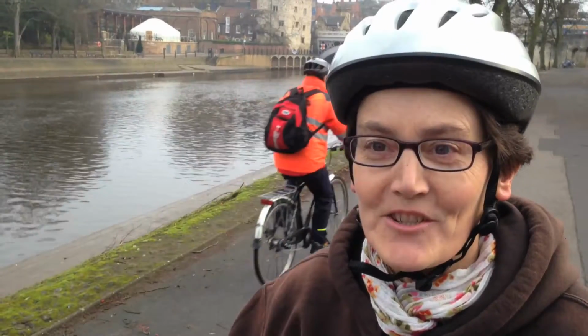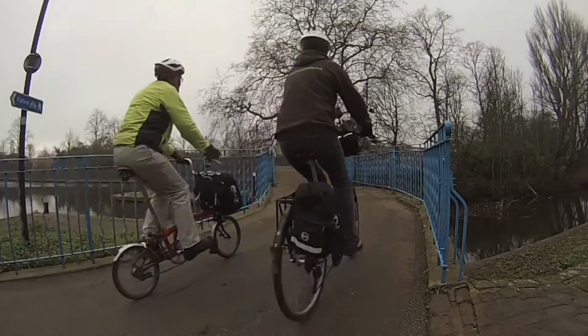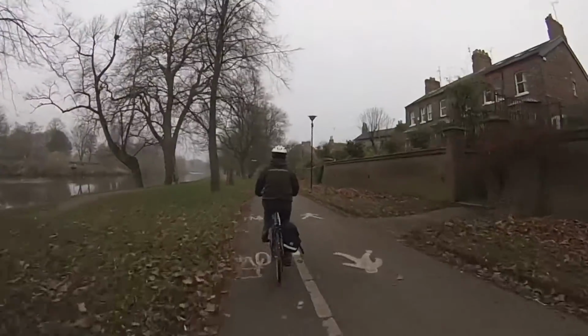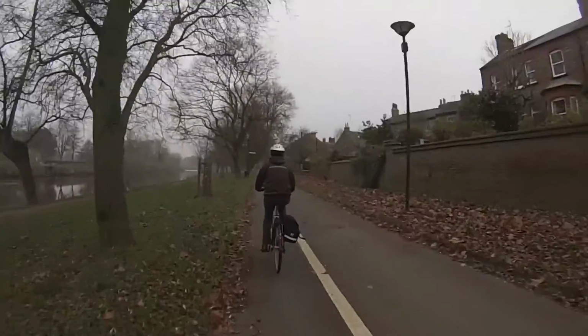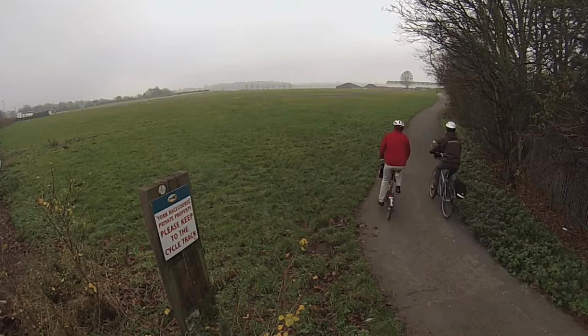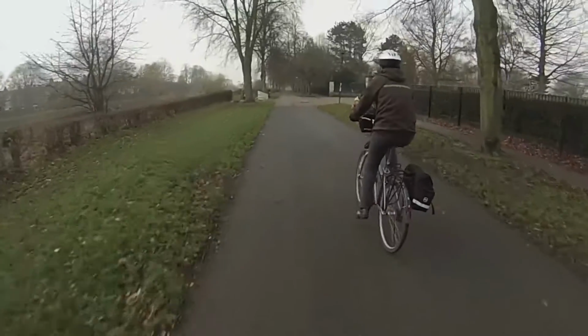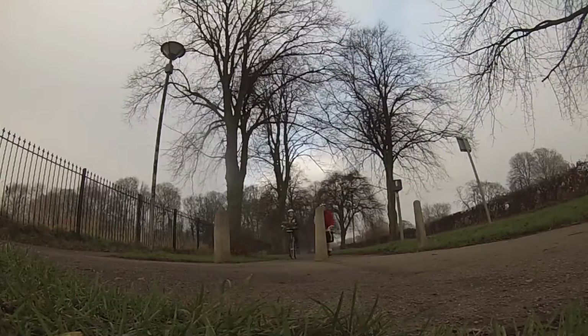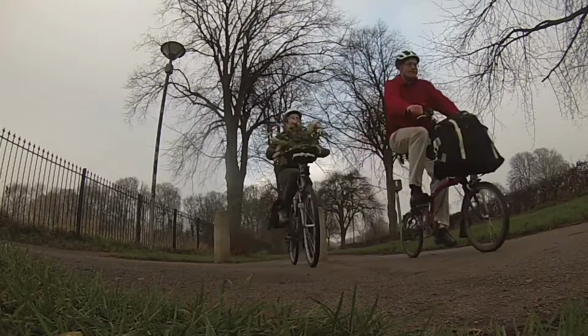As you can see, cyclists just coming past us now. We've got a lot of cycle routes here that are devoted entirely to cyclists. Pedestrians are just on the side of us. There are cycle routes, there are paths along by the river, places where you're not going to meet traffic, so it's very safe, it's secure, and it's also flat. A lot of it is down to geography because York's located in the Vale of York, which is a very huge floodplain, so it's very flat. So anybody could cycle here, really.